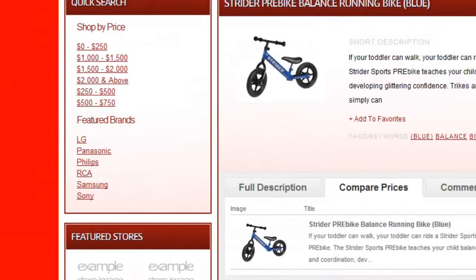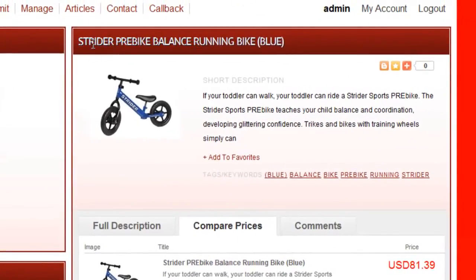Now what this does is it breaks the title into specific words, so it'll break this down based on the spacing in the word, so it'll break that one into a word, that one into a word, and then it'll search through all of the products on our website or our database based on each one of those words to find more products.